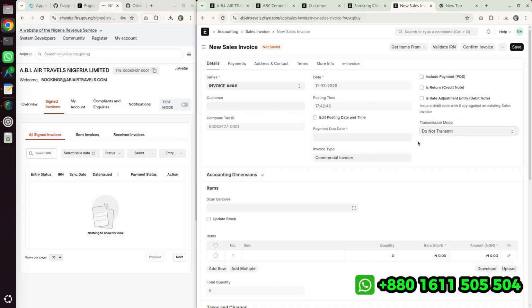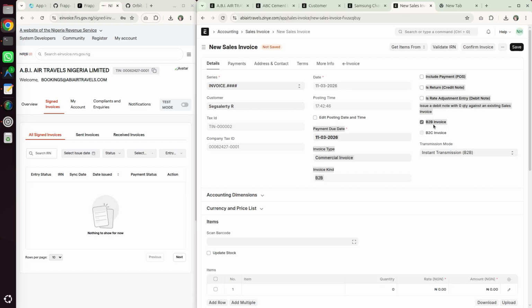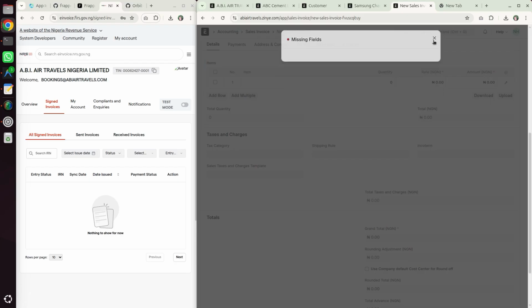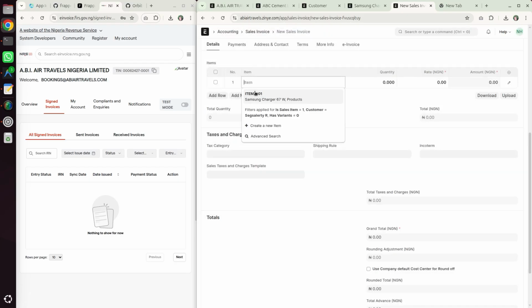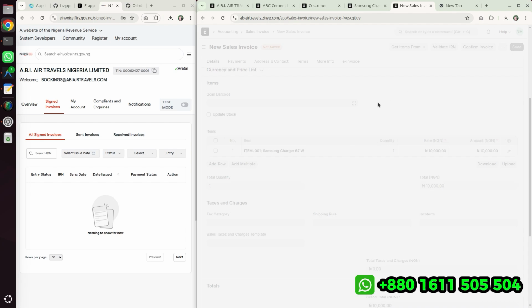By default it's do not transmit, but if I select a customer, you can see that something has changed here. This is the instant transmission information. So if I hit save, it's showing I need to add an item, and let's say 10,000 naira for the item, hit save.